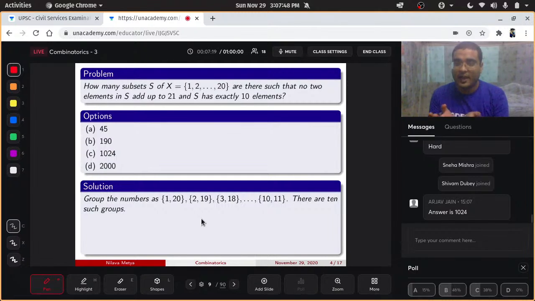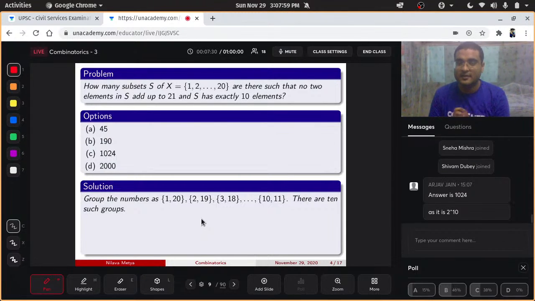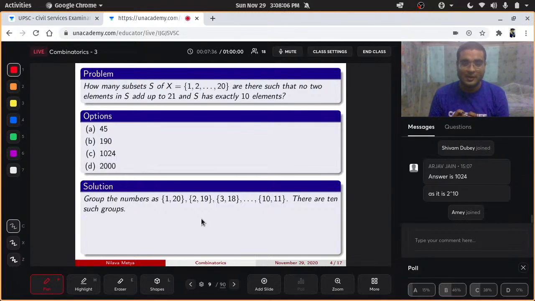Arav Jain was saying that initially he said that the answer was hard. As soon as I said the first line, he gave me the correct answer immediately. Good, this is a very good job. This is how you need to think. You need not know the answer from before, or solve the full thing, but this is how you learn. Good, Arav.